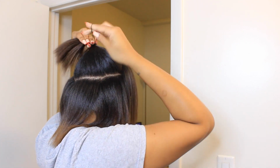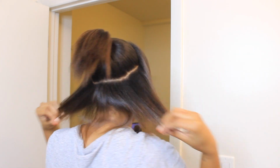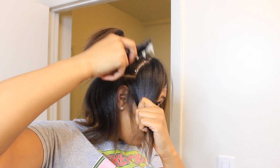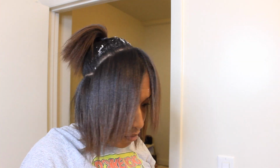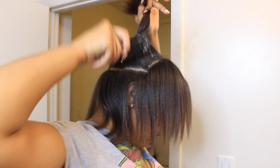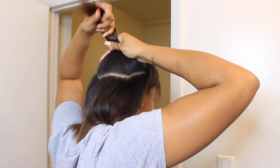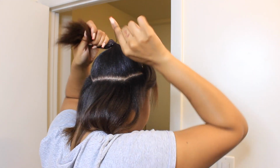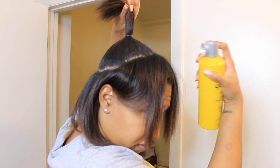So I section out my perimeter. I really don't do too many sections when it comes to doing my ponytail. You know, I just try to make it as easy as possible. So I did my center ponytail, and then I'm going to add beeswax. This time I just went with beeswax because I think it gives like a tight hold. Just don't use too much because I hear it's very hard with washing it out of your hair. So I tried to not use as much. And this is just like how I got my ponytail to hold into place. And I'm going to spray it with Got2b to harden it and then blow dry it.